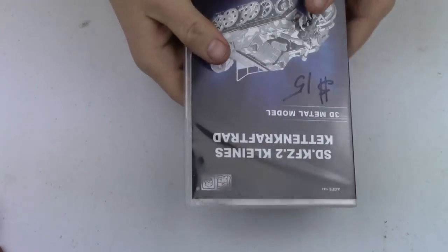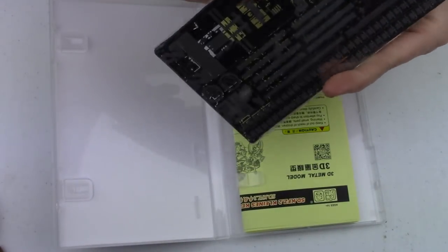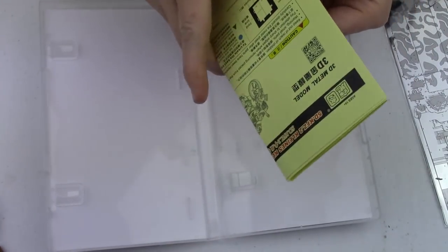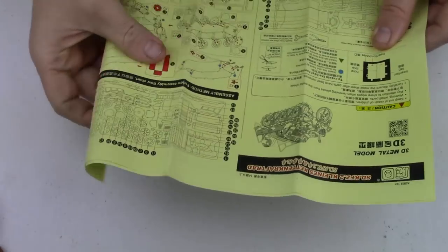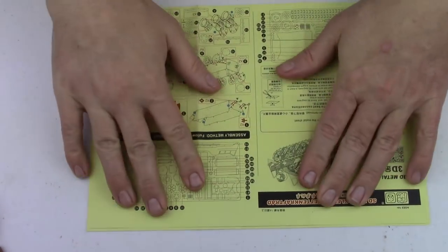Let's open it up. This nice plastic case we have here, and we have some metal sheets. There's at least two in there. And we have the instructions tucked away. Let's get the plastic, almost old style CD, DVD case thing out of the way. That's an interesting plastic. Unfold the instructions. It's blank on the back. Big yellow sheet. I'm going to fold it in half like I usually do and look at it myself for a second.